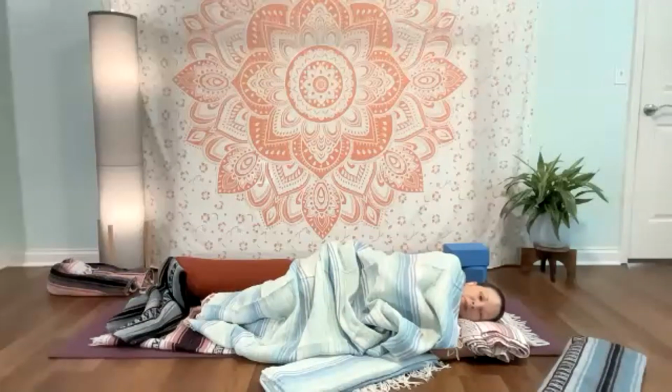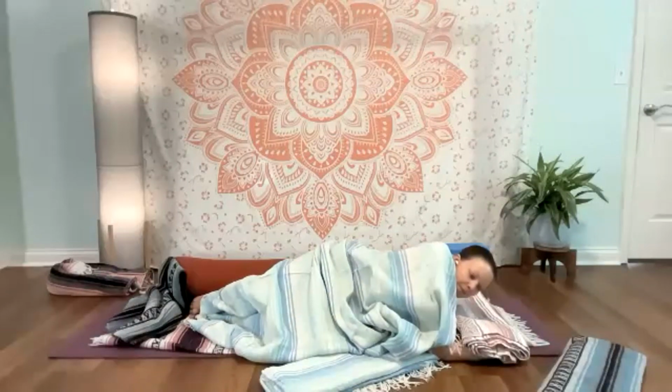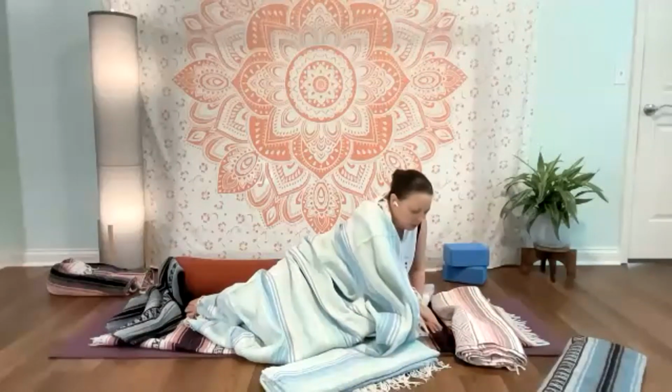This is a pose that I highly recommend working up to 10 minutes a day to do. You can do it in the bed, or set a timer if you're doing it in the middle of the day and can't necessarily fall asleep and take a big long nap. Your body will thank you, and everybody is worth 10 minutes a day. Everyone's worth 10 minutes a day to relax. And then from here, when you're ready, press yourself up to a comfortable seat.